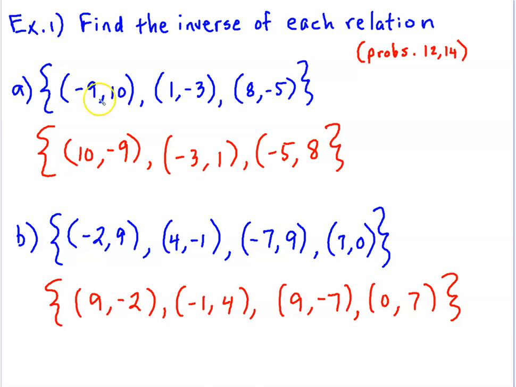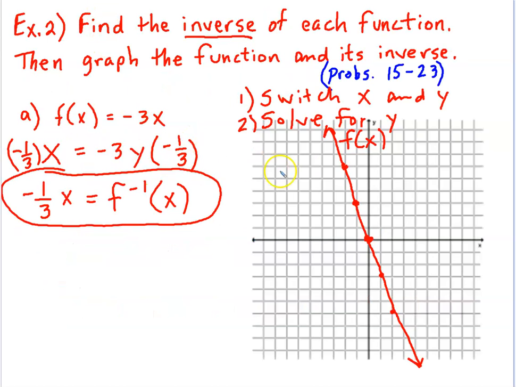Remember, we took the blue relation, which is also, by the way, a function, and we switched the xy coordinates to come up with the inverse. Well, that can be true with graphs as well. I can take this red point right here, which is -2, 1, 2, 3, 4, 5, 6. That's the point -2, 6. And if I want to get a point on the inverse, I just switch those. And I plot 6, -2.